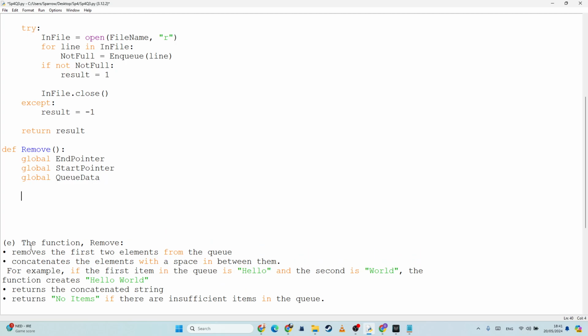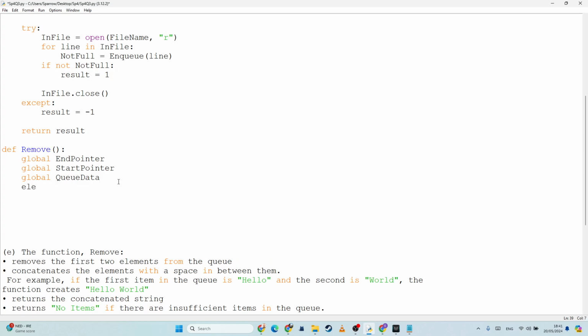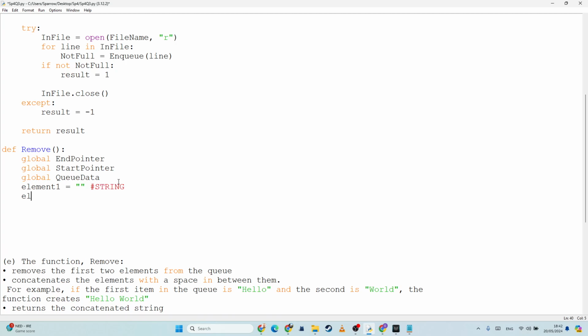And then we're going to remove the first two elements from the queue. So we're going to have element 1 equals strings, I believe. So we can do string and element 2. And that's also going to be a string.